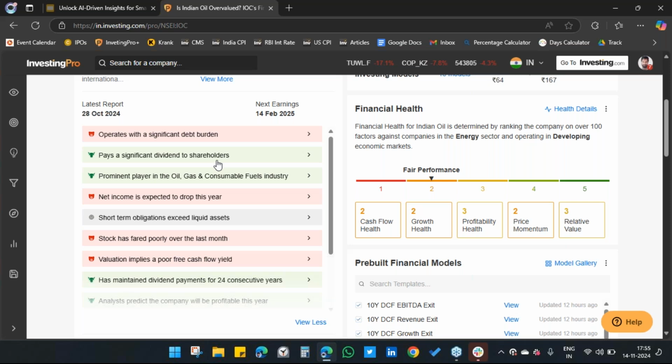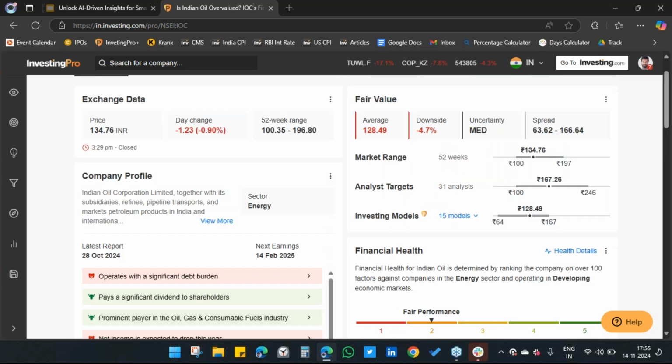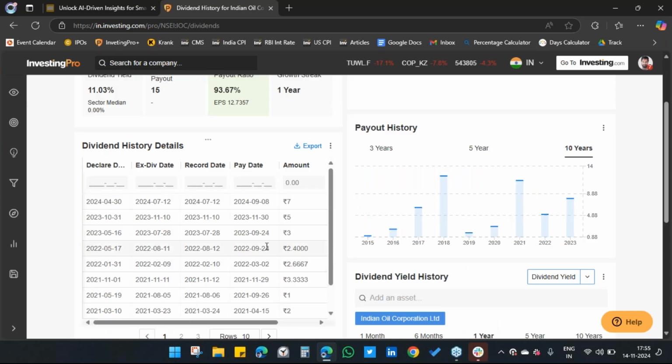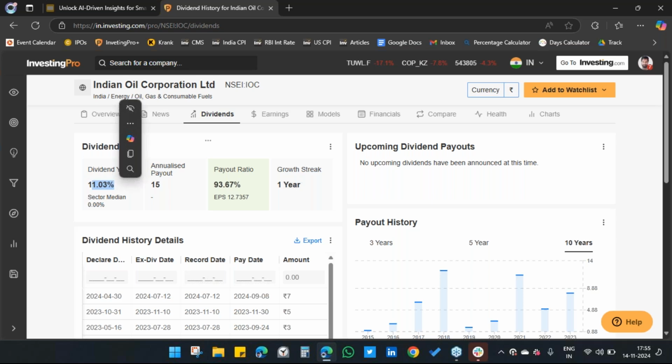So you don't even have to check the dividend yield of the stock, its payout history, its DPS, management's dividend policy, nothing. You just look at the pro tips, and if there is a significant dividend, pro tips will tell you that there's a significant dividend yield. So those who are dividend seekers who want to buy dividend stocks for a good source of income can look at such stocks. If you go to the dividends tab over here, you can further find details. Let's say this payout history, this payout details, date wise. You can see the yield over here. That's 11%. So 11% yield.